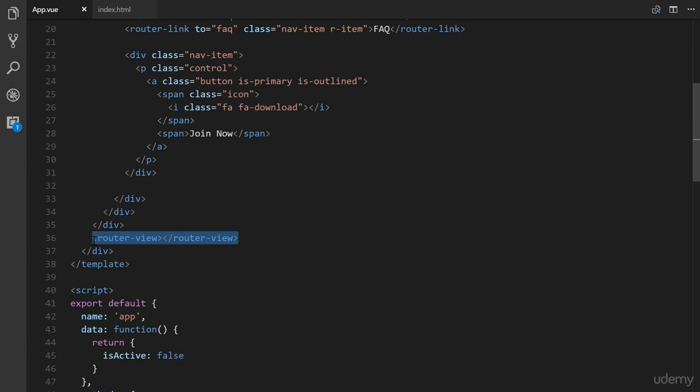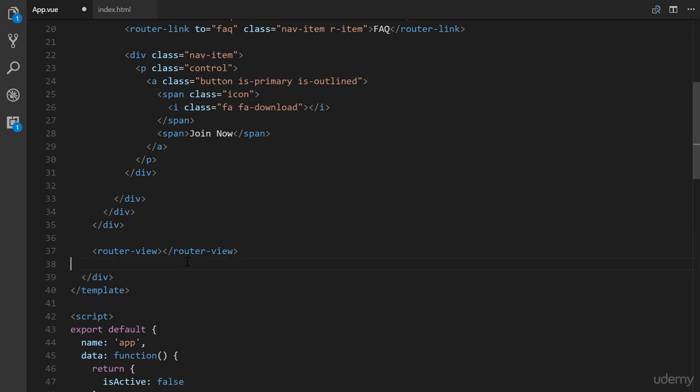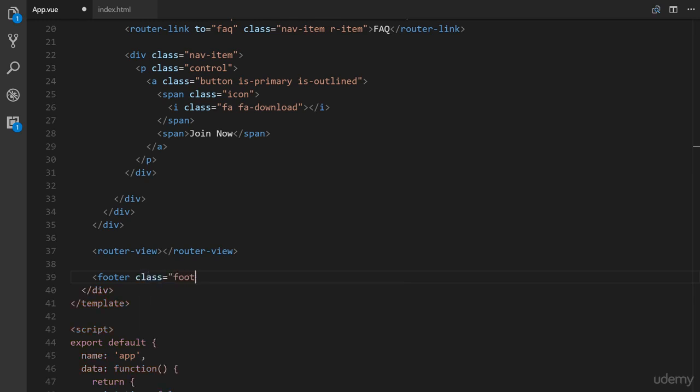All right, so let's come back up here. Now remember, this is the router view. This is where our components for home and fact will reside. So we can just go underneath this and put in our footer because we want our footer to always be displayed as well. So let's go ahead and write out the CSS for that. And as well, there is a footer in the layouts section or tab of the Bulma.io documentation, so you can reference that if you want on your own. We make a footer tag or element with a class of footer, and color is primary.